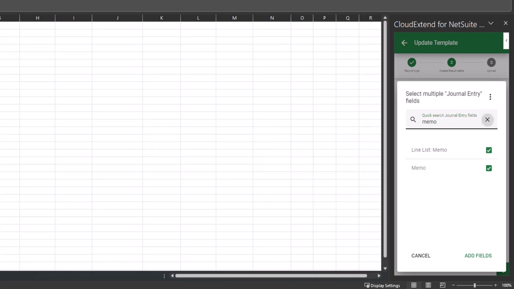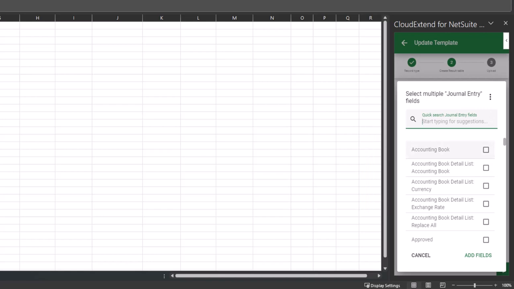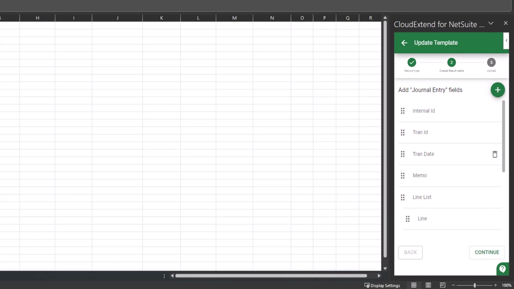All right, so now that we have a better understanding of the selection of fields, let's go to add fields and take a look at what fields I've added into my journal entry template. These fields are optional, but I would recommend adding some of them. You can also add in more fields to your liking, as well as custom fields. But for demo purposes, I loaded some of these fields just to demonstrate.